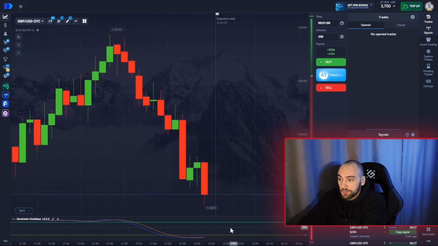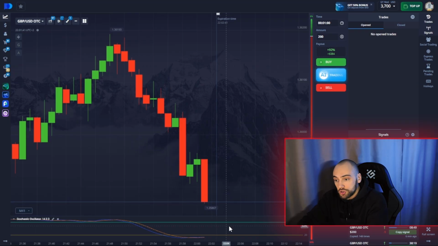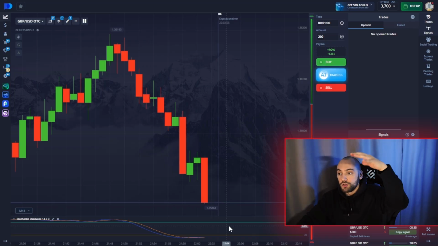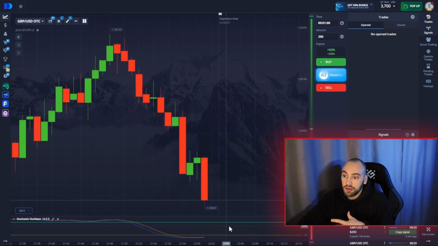Secondary and often noisy signals, so they shouldn't be relied on solely. Also, divergence is also key. Bullish divergence. The price makes a new low, but the stochastic doesn't. So that suggests a potential upward reversal. Bearish divergence. The price hits a new high, but the stochastic doesn't, indicating a potential downward turning point.